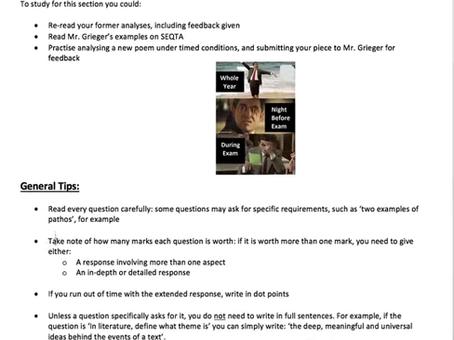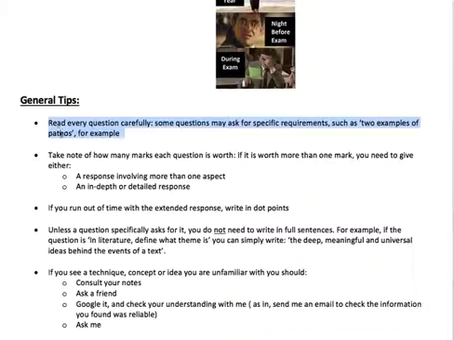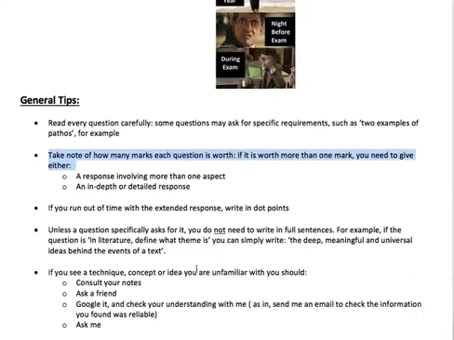Finally, some general tips. None of these are all that unexpected. Read every question carefully. Some questions may ask for specific requirements, such as 2 examples of pathos, for example. So read every question carefully. Importantly, take note of how many marks each question is worth. If a question is worth more than 1 mark, you'll need to give either a response involving more than one aspect or an in-depth or detailed response. Okay? So if it says it's worth 2 marks, make sure you give it 2 pieces of information, because I'll be looking for that when I grade your work.